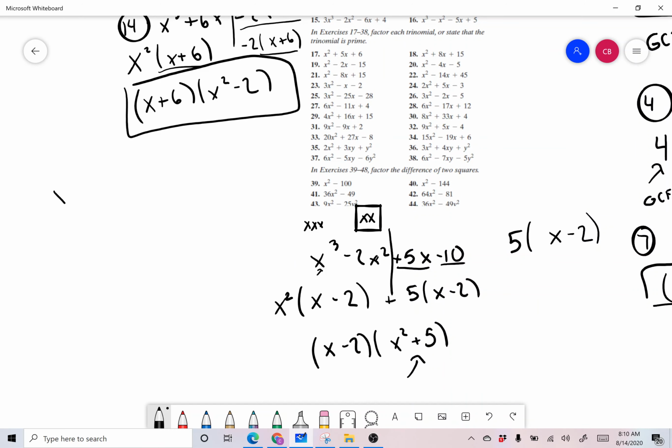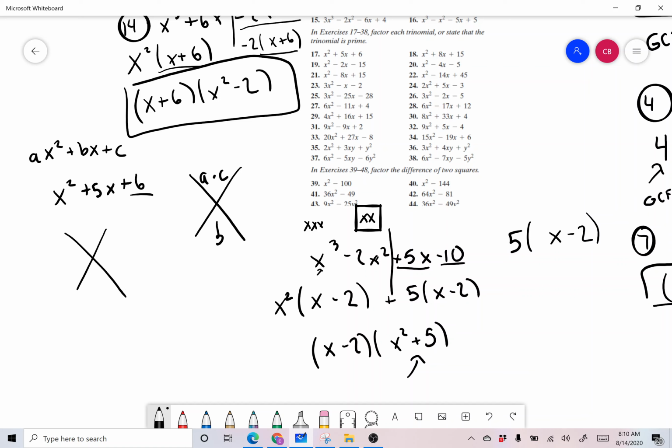Now let's try x squared plus 5x plus 6. We're going to use a new method for this one. We're going to use what I call the x method. We write what multiplies to this. Okay, so there's a form. It's ax squared plus bx plus c. What goes on top is whatever a coefficient times c is. And then what goes on bottom is whatever b is. Okay, so if I draw the x again, a times c, well, this is a 1. 1 times 6 is 6. That's this times this. And then b is the middle, which is positive 5.